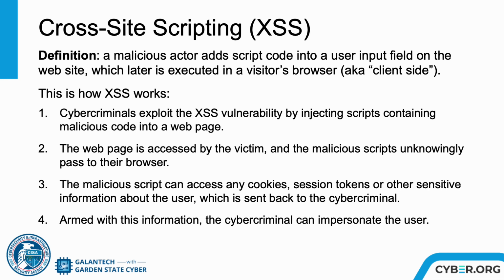An attacker can use cross-site scripting to send a malicious script to an unsuspecting user. The end user's browser has no way to know that the script should not be trusted, and it's going to execute the script. That's another way of saying it's going to run the script. Because it thinks the script came from a trusted source, the malicious script can access any cookies, session tokens, or other sensitive information that's been retained by that browser and used with that site. These scripts can even rewrite the content of the HTML page, which is pretty insane.